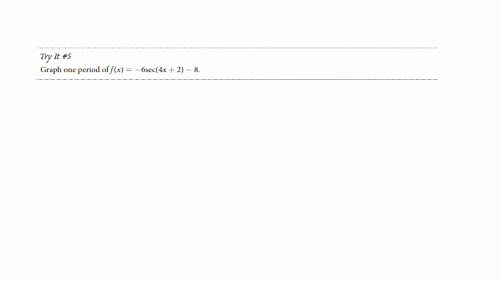Okay, so same thing. All this stuff, I'm just going to go through the pieces here. So it's not really an amplitude anymore. It's a stretch of 6. It's just like the amplitude used to be. Also notice that it's flipped upside down because it's got the minus in front. Now let's rearrange the formula so that we can understand all the horizontal shift.